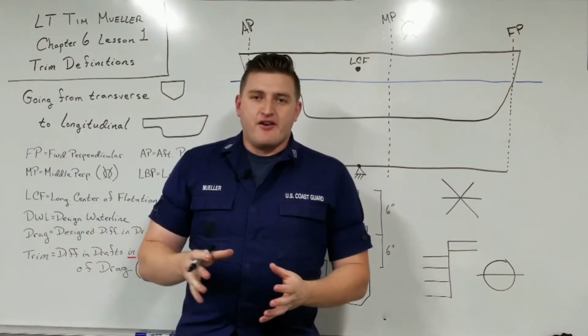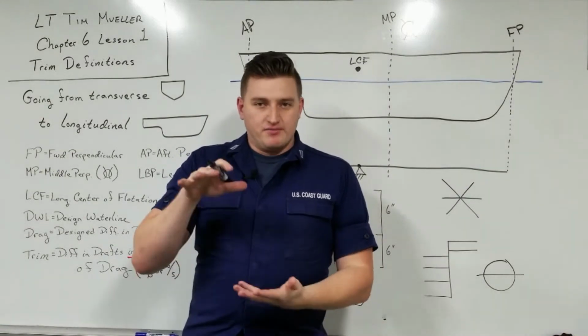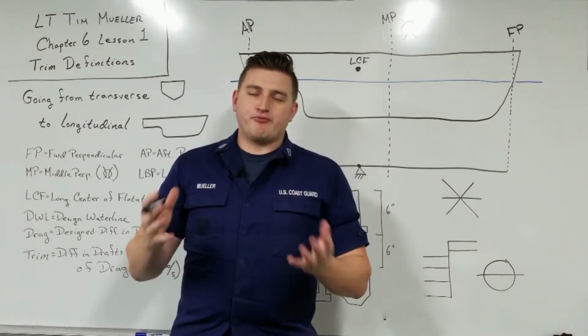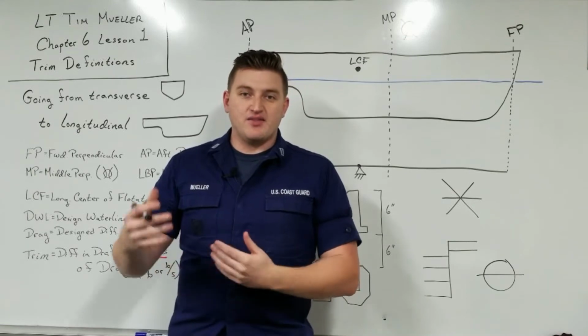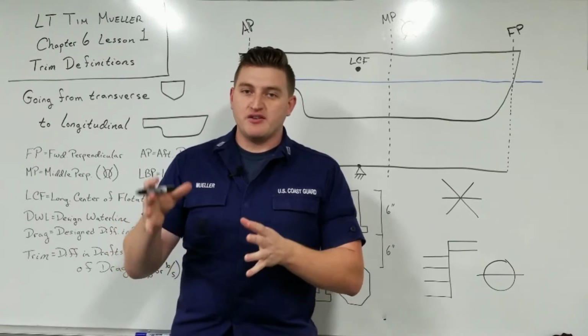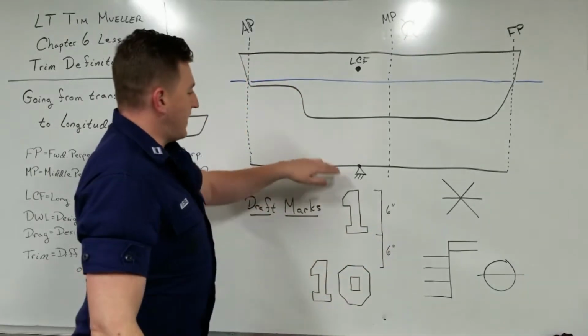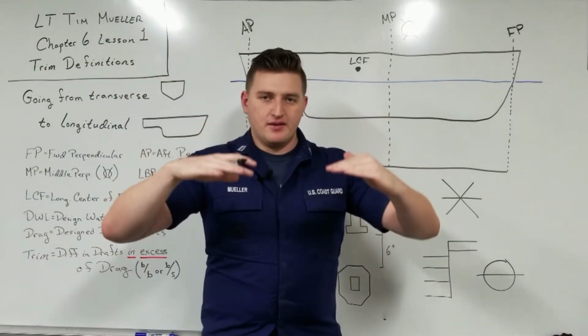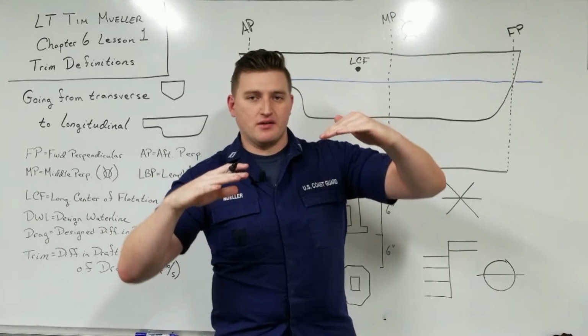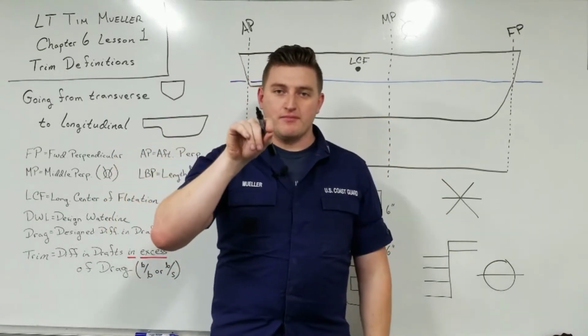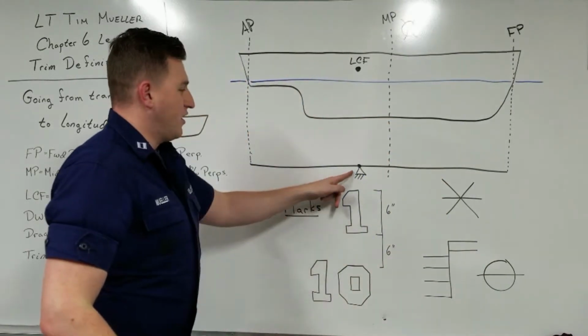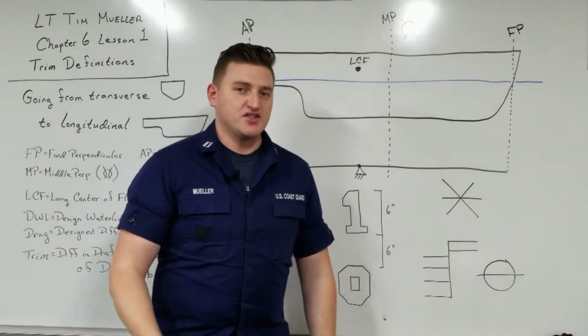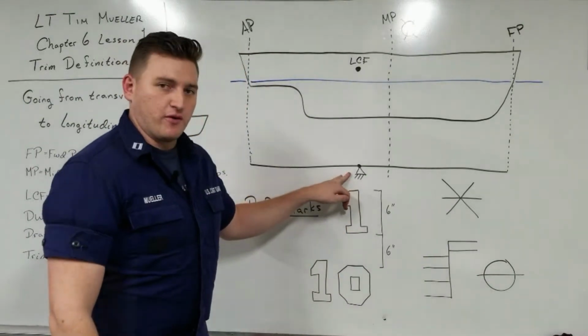Because the LCF, if we assume it doesn't change, and for small changes, or actually for pretty appreciable changes in the displacement, the LCF doesn't change very rapidly. That LCF is going to stay the same. So when we add weight, it's going to sink parallel, and then there's going to be some shifting, and it's only going to be right at that LCF where our draft does not change. That's why I draw it like a pivot point.